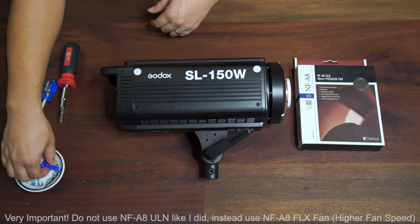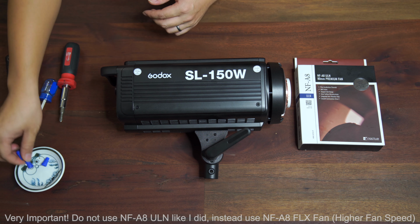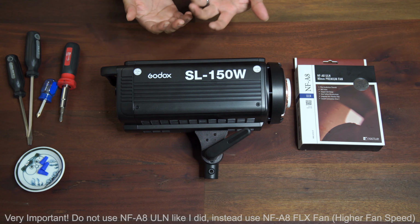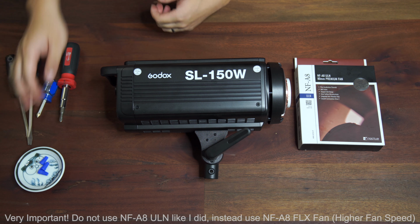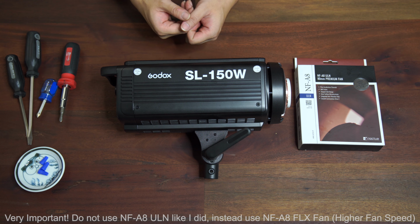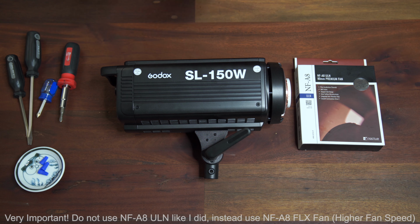I also have some thin wire connectors over here. Instead of using solder, I'm going to be using the wire connector, but there are a gazillion ways of connecting two wires. Regardless of which way you do it, just do the one that you think is best fitted for your needs or your style. Okay, so let's get started.